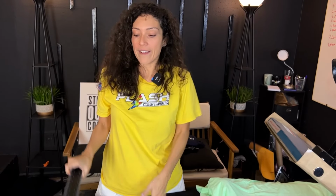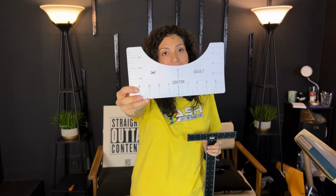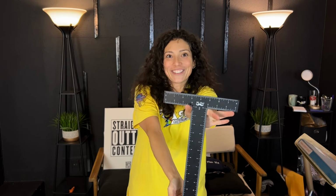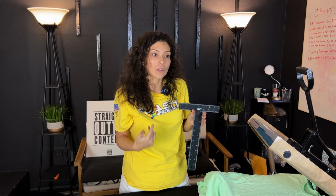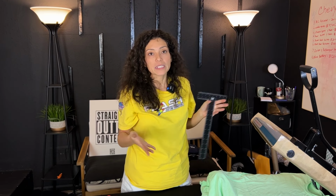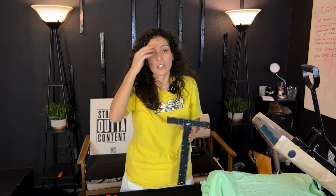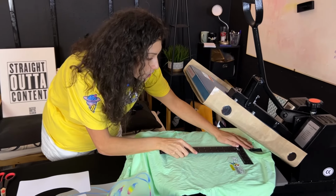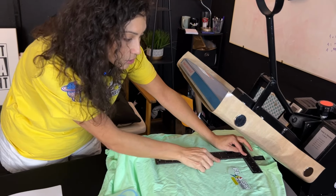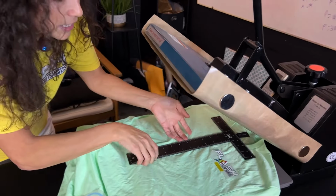All right. Also, I have this. I actually got this for my husband because he needed it, but this is for the professionals. This is what I would use. I just use a ruler. I had a lot of practice when I was making custom apparel. I used to make custom apparel for tons of businesses and clothing brands. Shout out to So Albany in New York. Shout out to Killin' Every Day here in Navasota. A lot of custom merch was created. So here I went down 3 inches, which is the same as this. So I could tell this was pretty accurate. Down 3 inches from the center. Here you go down 6.